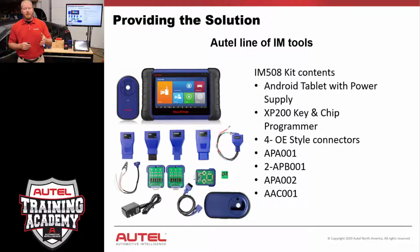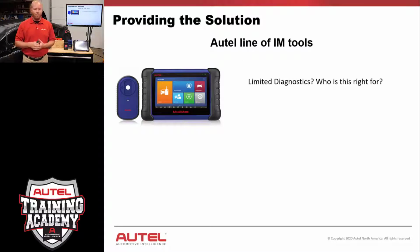The IM508 comes with the tablet and the power supply, the XP200, which is actually our key programming device. That's where we would stick the key in to be able to do the programming session. It does have some basic OE connectors and some EEPROM functionality like I was talking about before. It's very basic, but it does have some. So who is the IM508 right for? Well, remember, it does have limited diagnostics. So if you're not looking for more diagnostics, but you're looking for another key programming tool to add more Asian and domestic coverage to your arsenal, the IM508 is perfect for that.